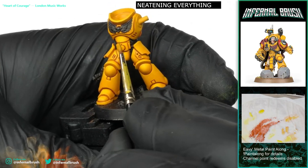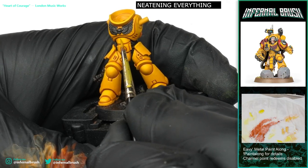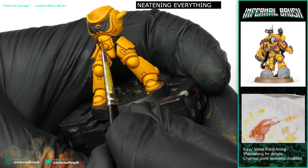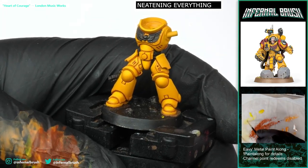Yeah, so Uriel is really nice to glaze over any of the shading that you're not too happy with. And it'll just soften it out a bit. This coverage is really bad, but that means it's good for glazing.